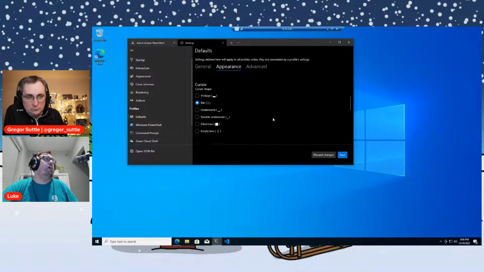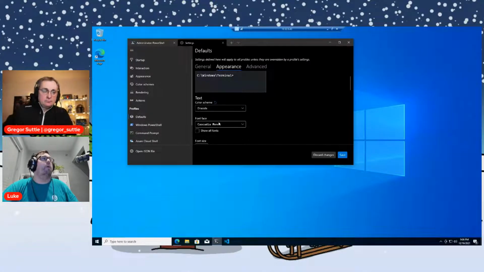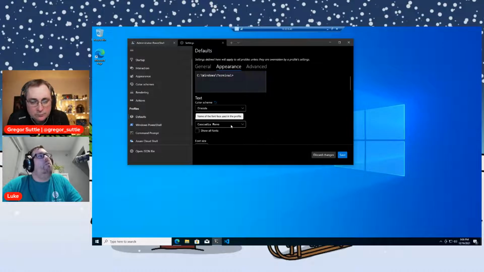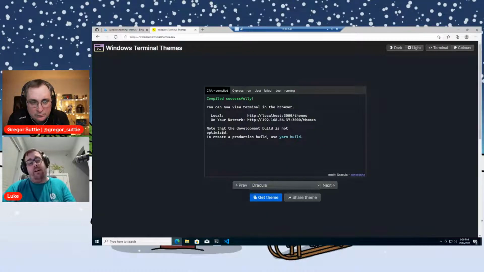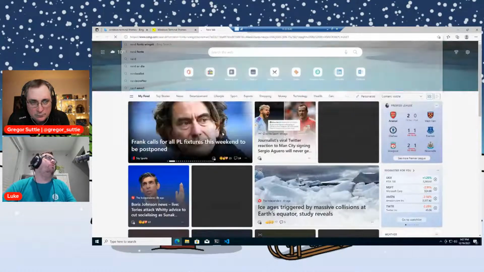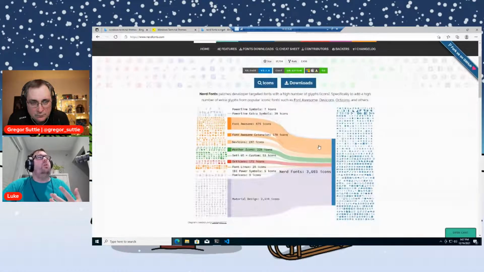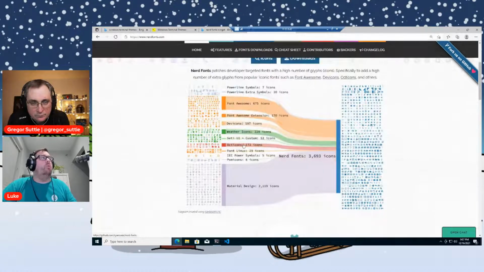Now, the next thing I would look at is the font and how we might choose it. One thing we really do want to use is a Nerd Font. These allow us to use glyphs and icons and, what's the other word I'm looking for? Ligatures, I think. If I'm right or wrong, we'll find out. But we typically want to use Nerd Fonts. And here we go, glyphs, icons. You can use text to turn it into icons and make it look really funky.